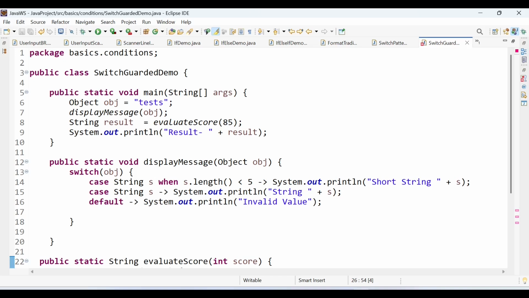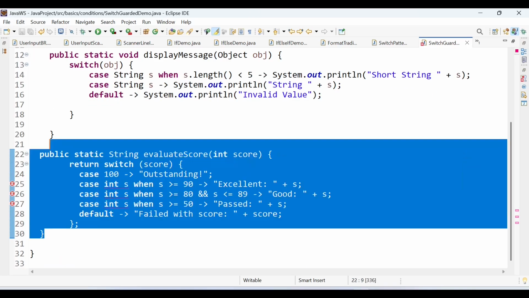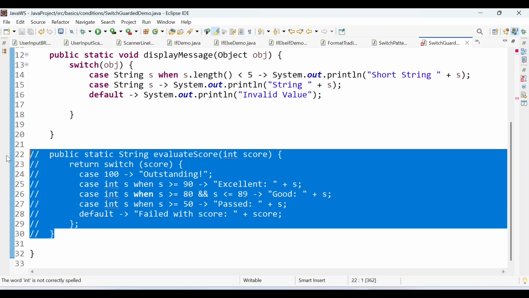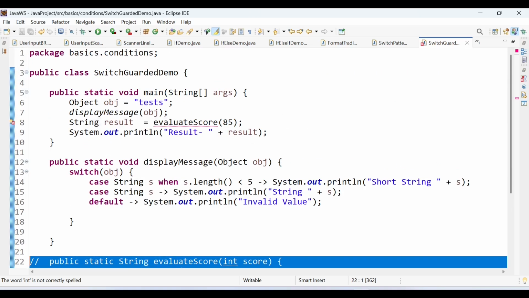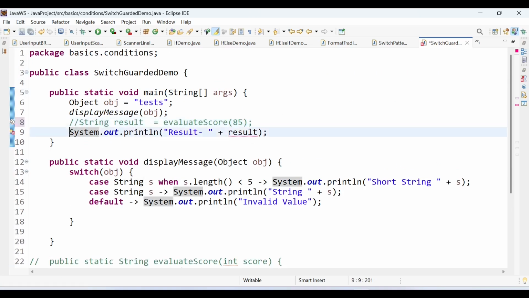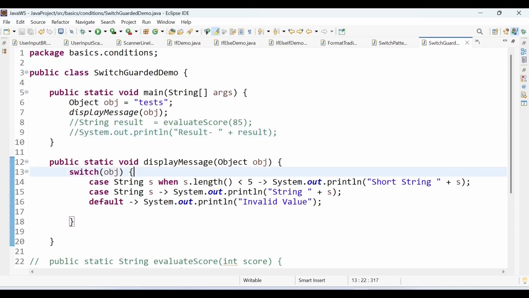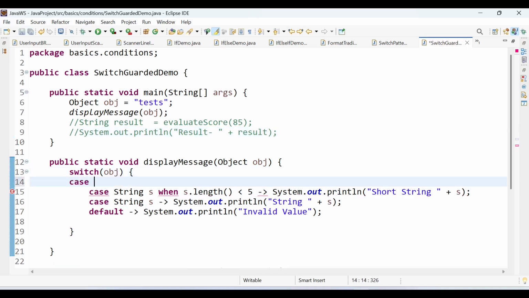So we have this code, right? Let me comment this part to remove all the errors. Right. Now, if we come to this part, if I add one case Object o and something for object, this will take all the conditions now.